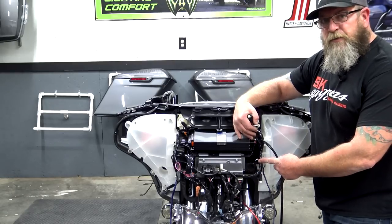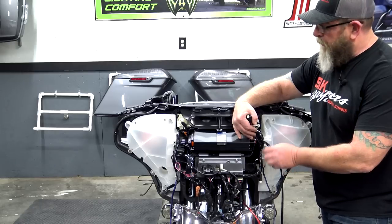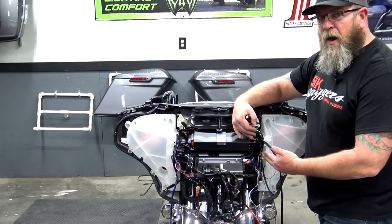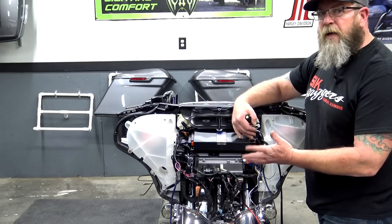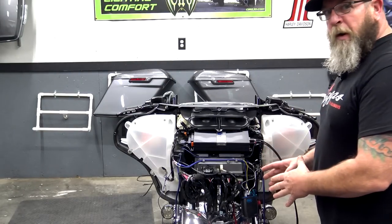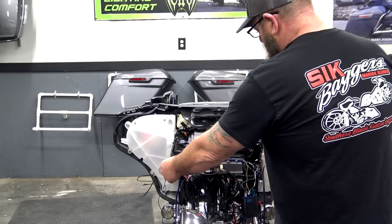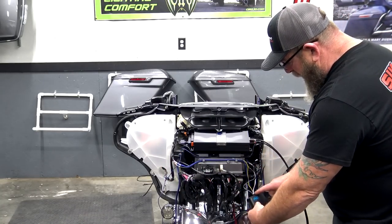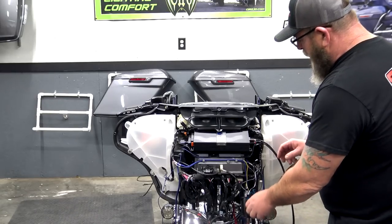On a 2014 Street Glide, you've got this nice cubby hole right over here on the left side of your radio. So once you get all the wires hooked up to your line output converter, tuck it in there, zip tie it, whatever you need to do to keep it from rattling around. So at this point, I pretty much have my line output converter hooked up. I've got my signal in from my pink wires into the line output converter, out of the line output converter with the RCA into the amp.